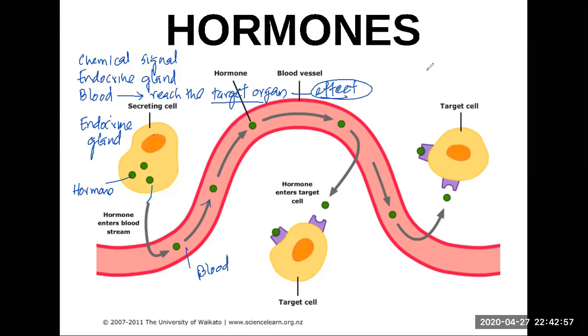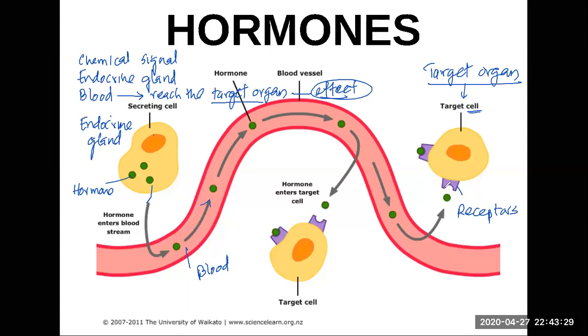And this is the target organ. What's a target organ? The organ on which it will produce an effect. What will be the effect? We'll study some of the effects now. That's one cell of the target organ, and look what is special here. On the cells of these target organs, you find specific receptors. And on these receptors, the hormones will bind.